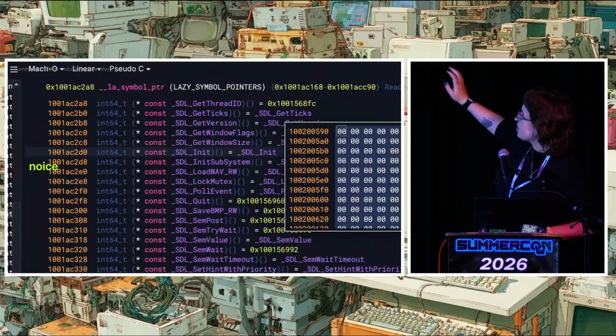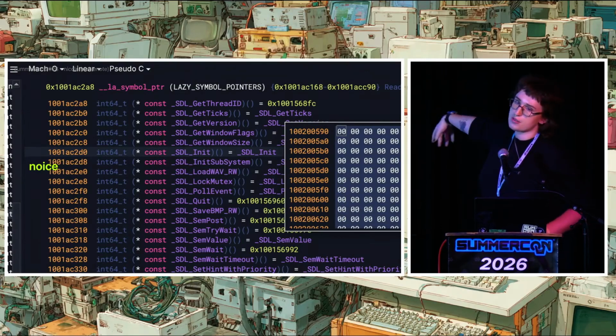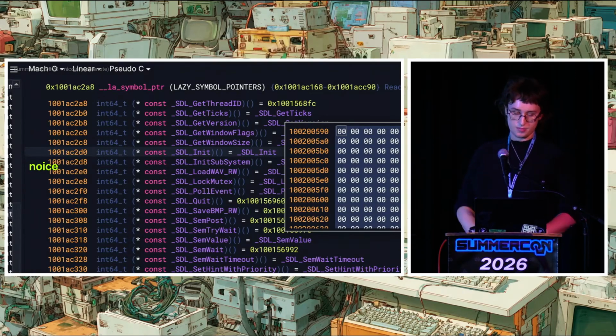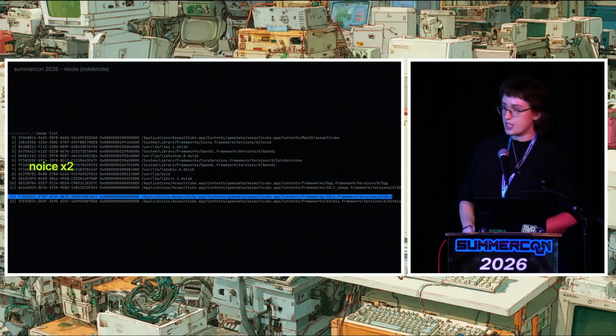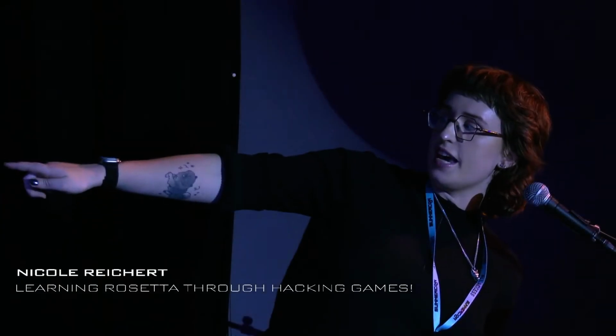So this is the lazy pointers section. Essentially this is just going to be zeros or garbage values or such. And this will get resolved by the dynamic linker when it starts running. So we know that it's there. And we can see that, oh gosh, this is tiny, sorry guys. We can see that the 12th thing that's gotten loaded when I pull image list, or 13th really, is the SDL2 framework. That's the shared library. And then it's got the full directory for it. So it's versions A SDL2. That's what we're wanting to patch.